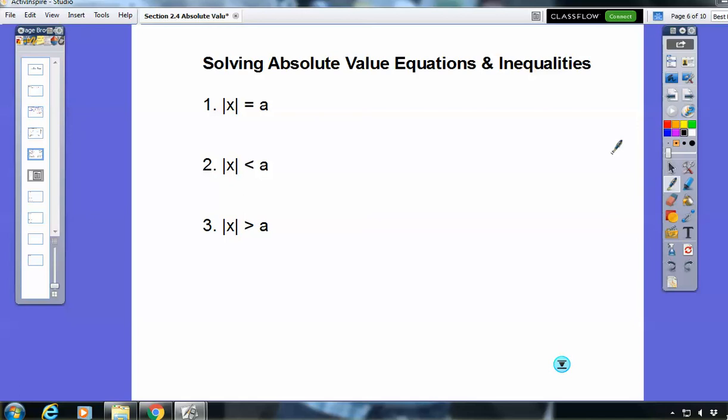If I said the absolute value of x equals a number, what are your options for x? 0. Okay. If I said absolute value of x equals 4, what was my x? 4 or negative 4. So if I give you an equation, you make two separate ones. The first one, you just drop the absolute values. Second one, you drop the absolute values and set it equal to a negative. Because since absolute value turns everything positive, it could have originally been a positive or a negative.